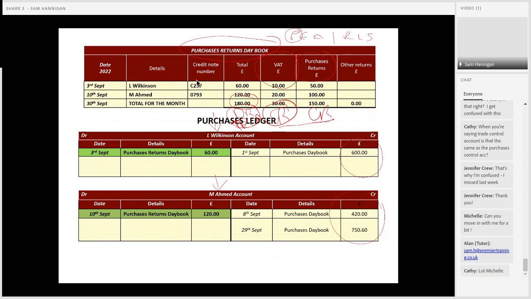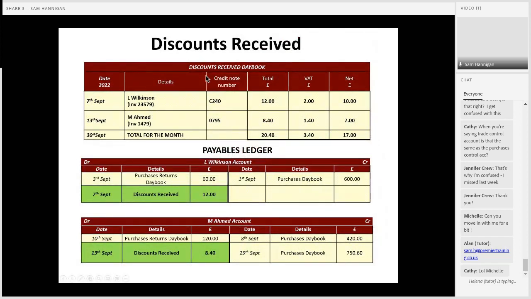Okay, then. So moving on. I want to just move on to now discounts received. So we've done discounts allowed, okay, which we're allowing customers. So it means that it's an expense to the business. That's why discounts allowed is a debit. Discounts received means that it's like additional income that we've got because we're receiving this discount, which we thought we would have paid to our supplier, okay? So remember, discounts received is a credit because it's a receivable. It's revenue, like extra revenue we've got. Discounts allowed is an expense or a debit.